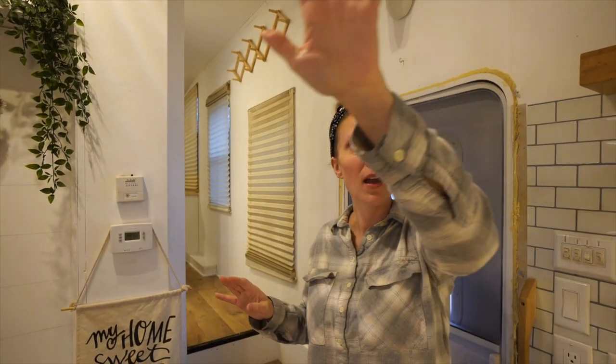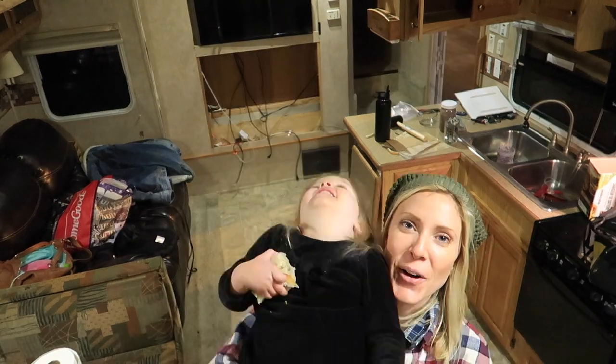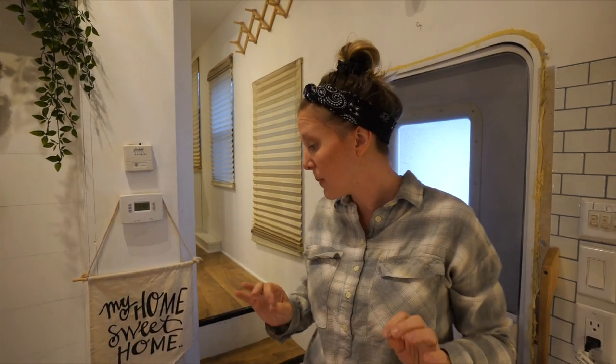So we walk into the kitchen and there used to be some extra cabinets here — we ripped down the uppers. Sounds crazy when you're going to be moving into an RV full-time. Now that it's a guest house it doesn't really matter, but it was actually fine. We lived in this full-time. There was plenty of storage — I want to say room to spare. They built this so amazingly that we were able to comfortably put everything away. People think they can't do it — you can do it. If you want to live in your RV, you can. It is amazing and there is plenty of storage and space. They make every single nook and cranny count.